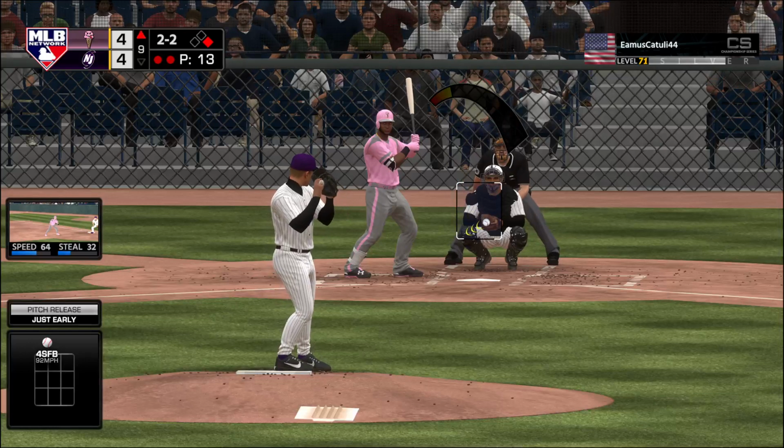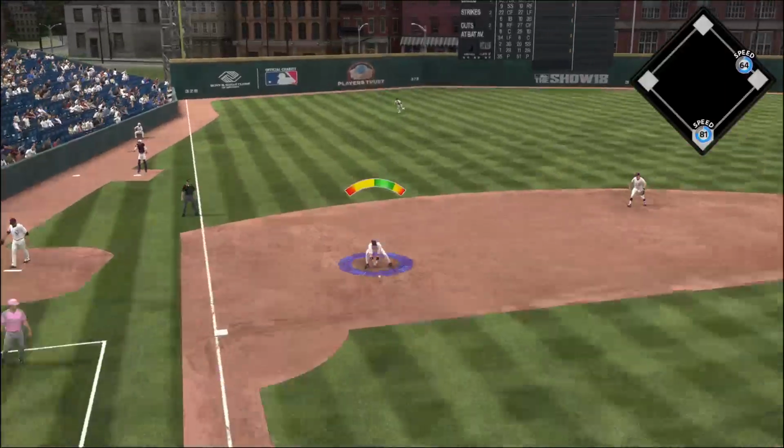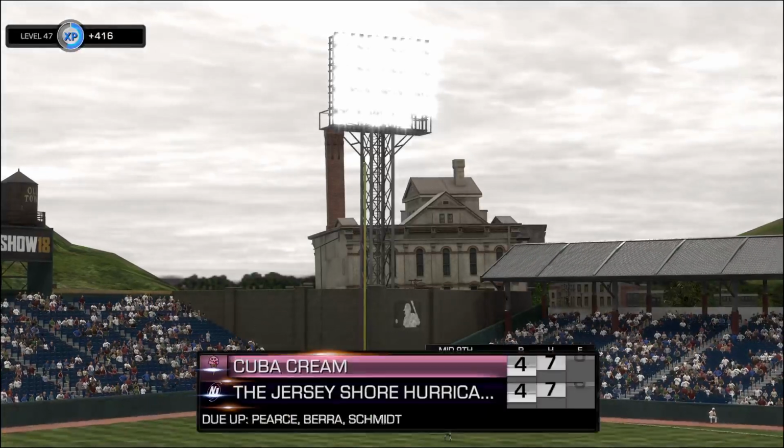When a pitcher's close to working through a quick inning, that's when you really need to grind out some at-bats. He's done a good job of that, and that's really big when you're hitting towards the bottom of the order. On to Pierce at first, and the inning is over.